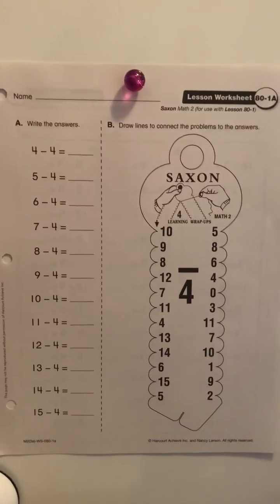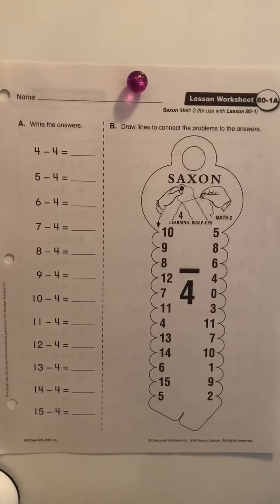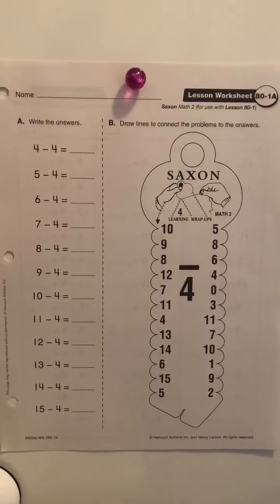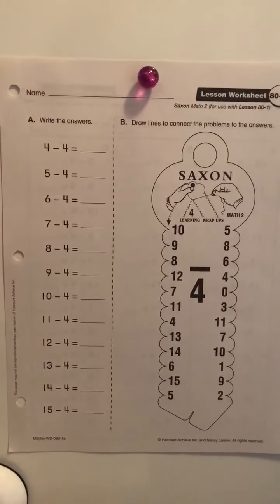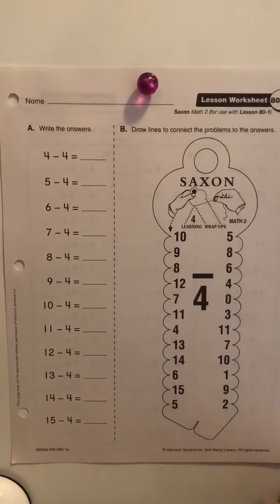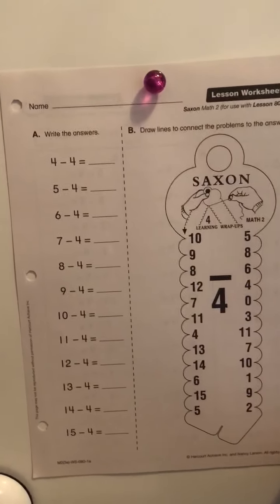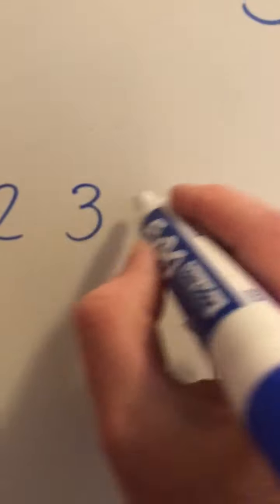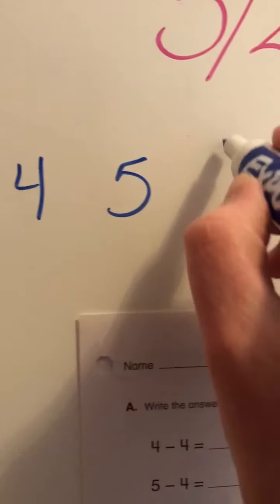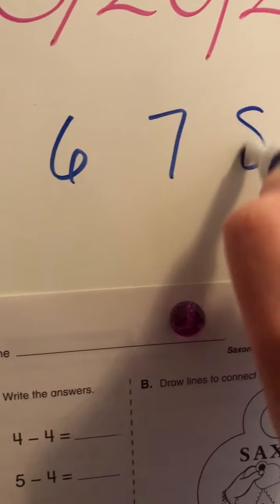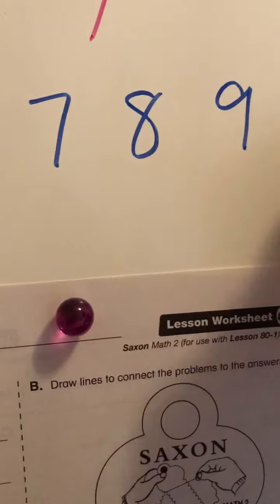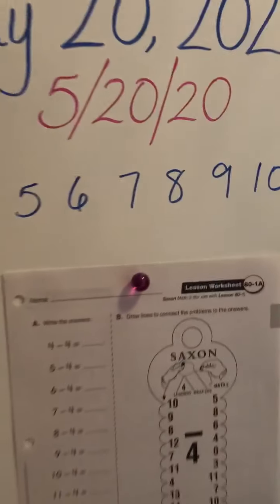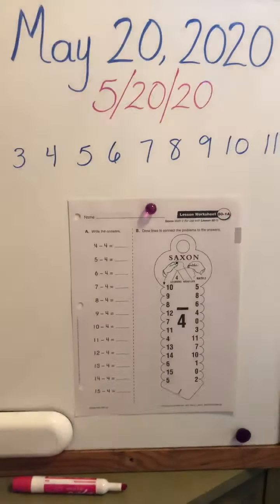Now, guys, subtracting 4 is the exact same thing as subtracting 3 and subtracting 2 and subtracting 1. We're just going to count back, okay? Except this time we're counting back 4. All right, let's make a little number line here. We're going to start with 1, 2, 3, 4, 5, 6, 7, 8, 9, 10, and I'm going to go to 11. All right, here we have a small number line.